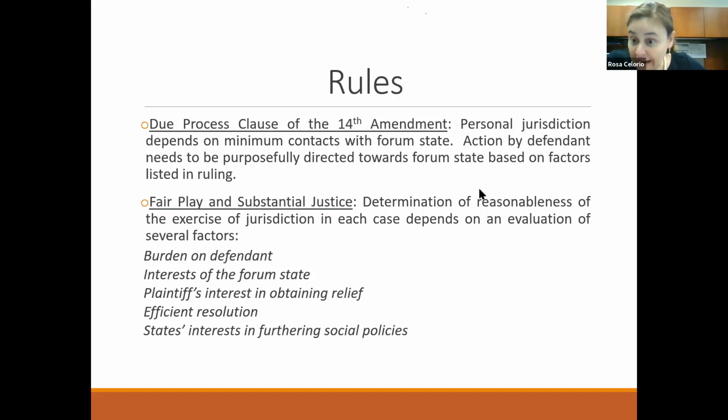So for your classes, my recommendation is first focus on what the law is, what the case is saying, what the rationale is, what the rule is, right? And then you can develop your opinions on it. But make sure that your opinions don't cloud what the law is, right? Because our task as law professors is to show you what the law is, not necessarily to always discuss what the law should be, right? So make sure that you keep that difference.